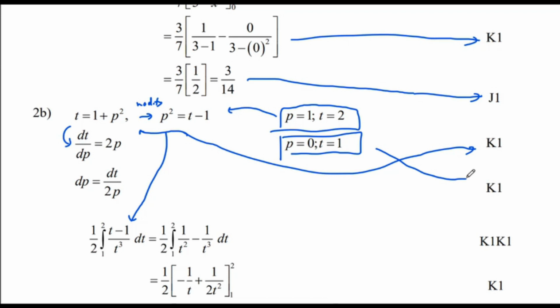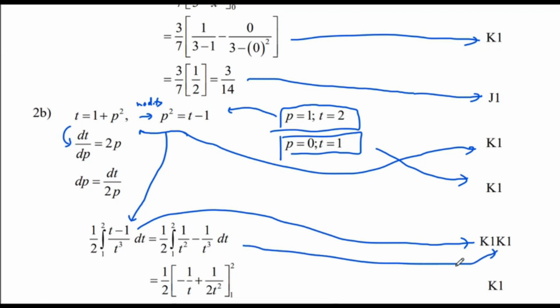Okay, so dapat another K1. Baik, the next is kita dah jadikan all in terms of T, you will get another K1 here, substitution back, alright. And then kita cuba pecahkan step 1 ni. So pecahkan step 1 ni, you will get another K1. Alright, after that, dia pecahkan, kita dah boleh start integrate.